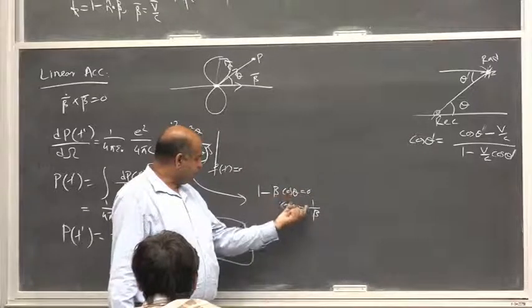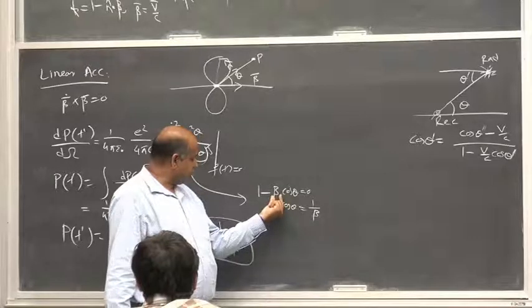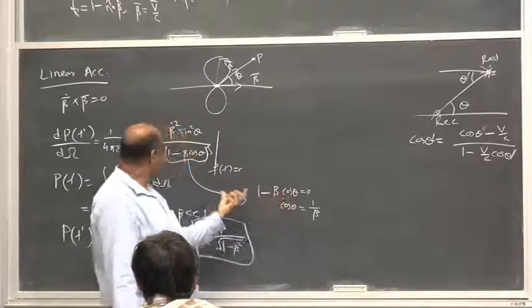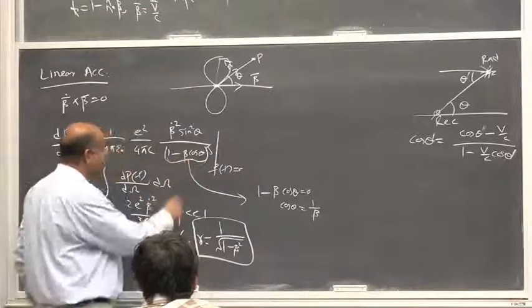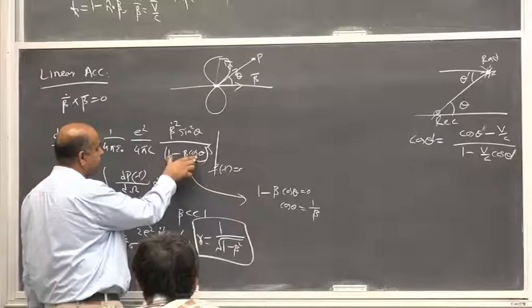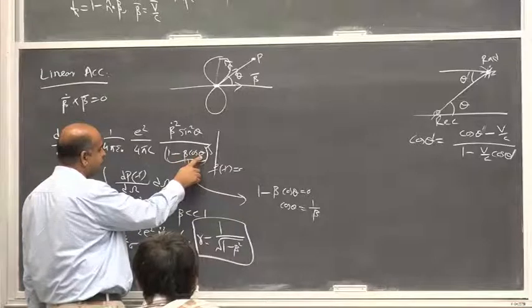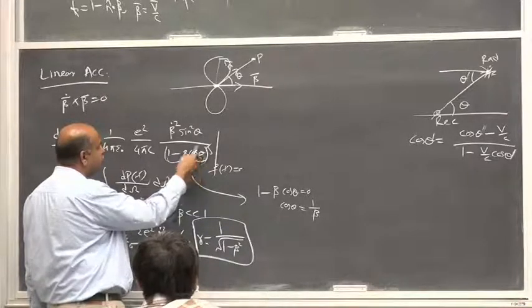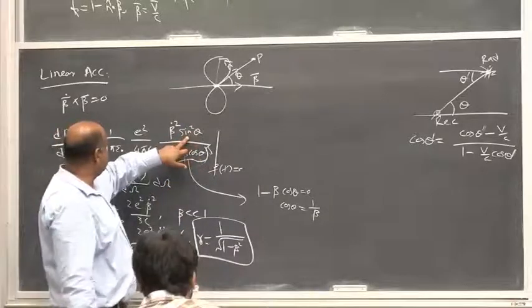You have a minus 1 more. So this is beta is 0, so ये कभी भी हो सकता है. This number is less than 1, so this is never 0. But this is the smallest when cosine theta is 1, right? And cosine theta is 1, but this is also decreasing.